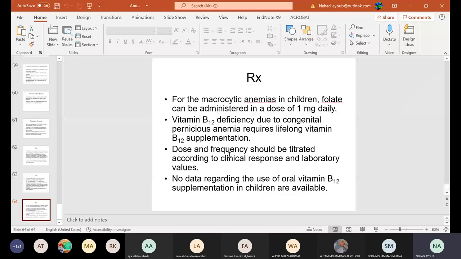For B12 deficiency at a young age, or in the pediatric population, we have to check whether it is pernicious anemia or not. For a patient with pernicious anemia, B12 replacement is chronic, long term. I asked you whether they need to take it orally or parenterally. It is in the book: does oral B12 work for patients with pernicious anemia or not? But regardless, since this is a pernicious anemia patient, the replacement is chronic. They have to keep taking it for life.